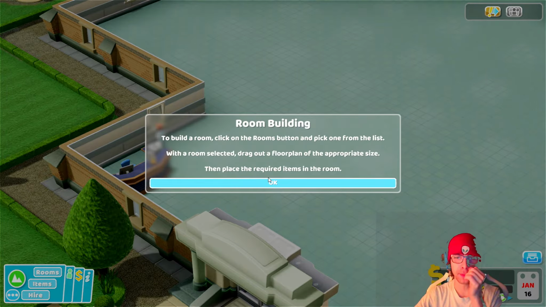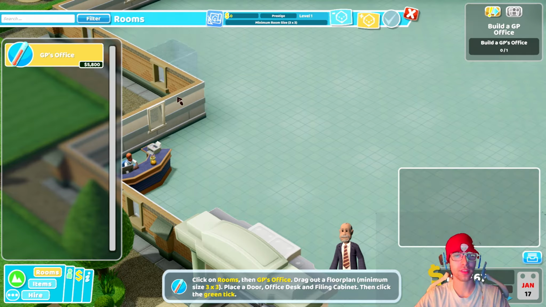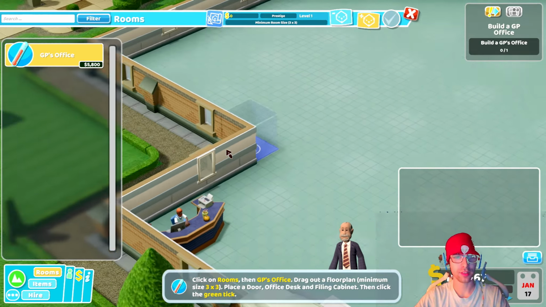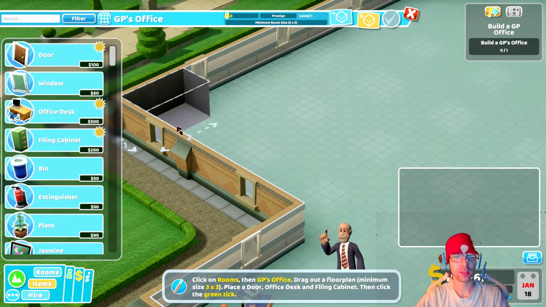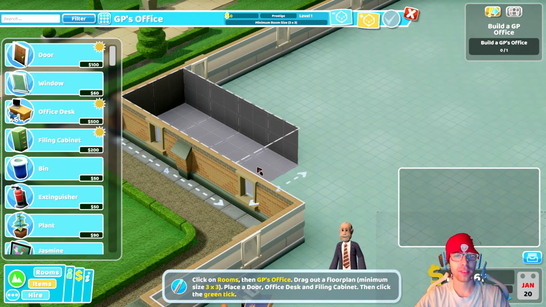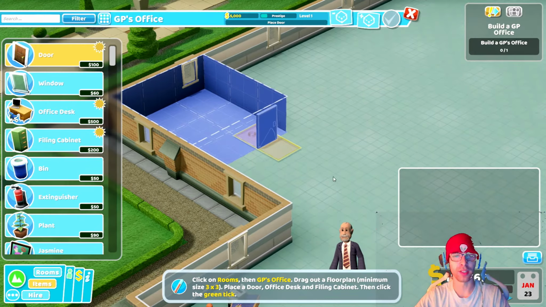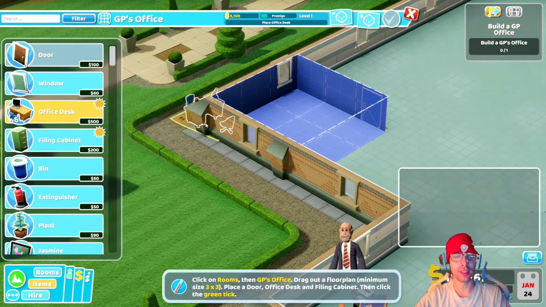Build a room, click on the button. Floor plan. Okay. That's as big as it needs to be. We should have all those windows right there. I guess it doesn't really matter. How do I do this? Because I might put another one here. I'll put the door right here. There we go. How do you rotate?